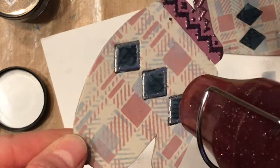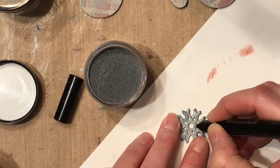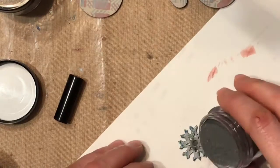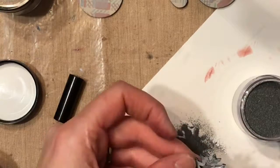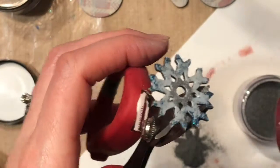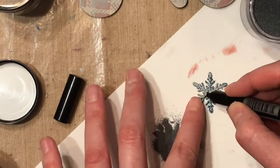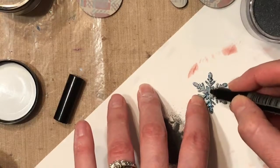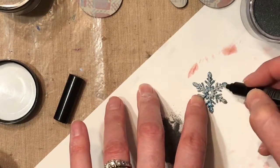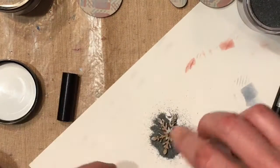And I just use the paintbrush there to brush off any stray powder, so you can see that inside there. And then I've hopped over to the snowflakes and decided to add a little bit more color to those by using the silver powder. And I really love that the Emerald Creek powders melt so wonderfully into each other. So you can add different colors on top of each other and they just look absolutely beautiful together.